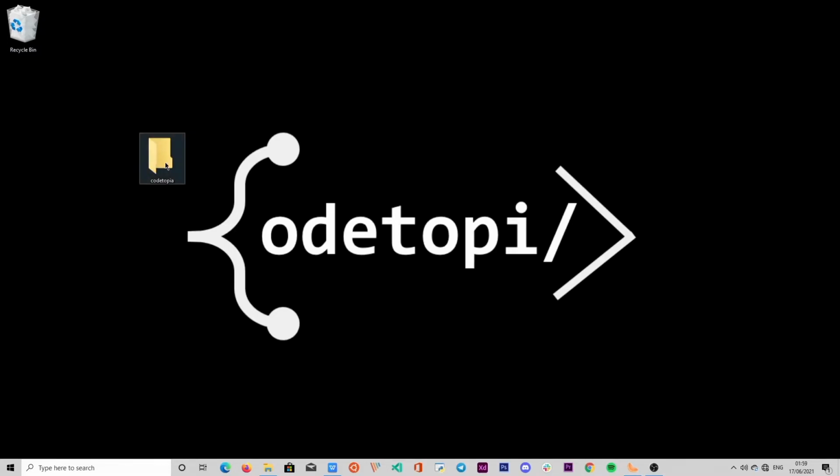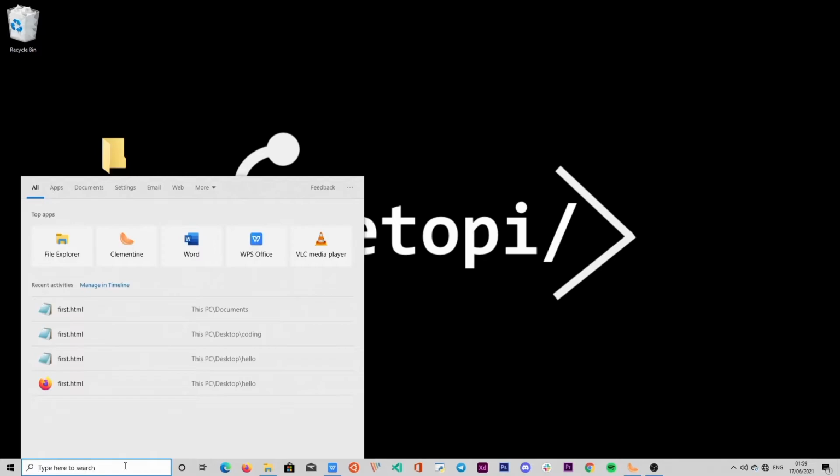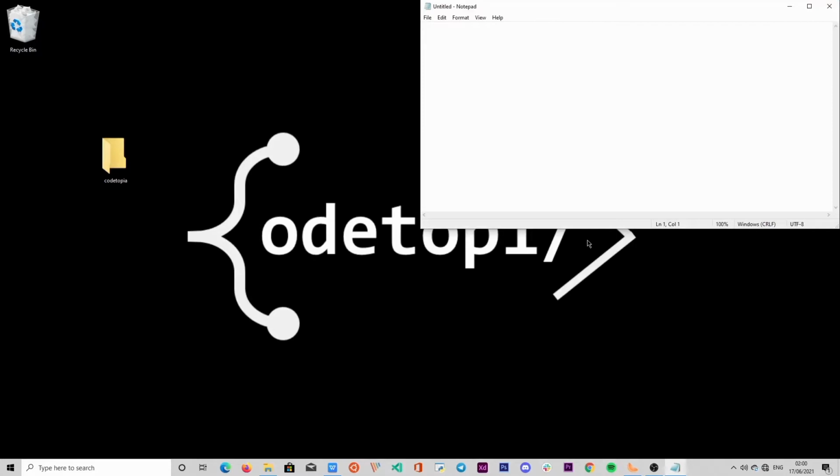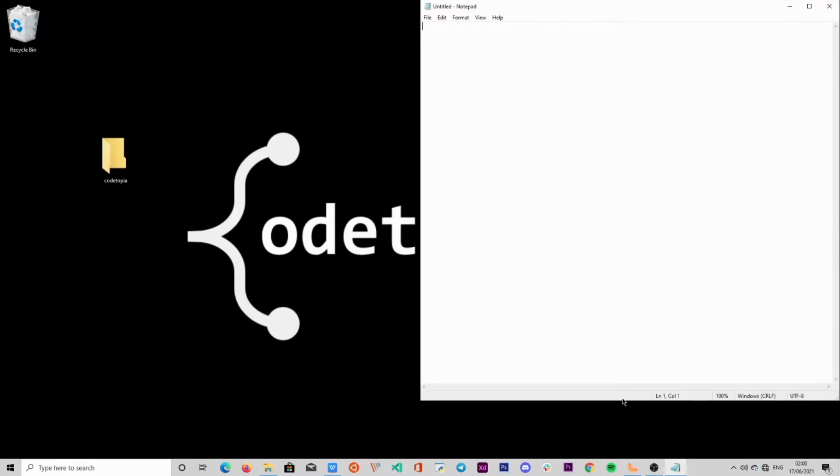Okay, so now as I said, we are going to be using the Notepad text editor. So you just go to your search box and you type Notepad, not Notepad plus plus, please. Now there are lots of text editors out there that you can use, like Sublime. We have Brackets. We also have Visual Studio, which we are going to make use of in subsequent videos. We also have Notepad plus plus and all that, but for now we are going to use Notepad, the real Notepad. So after typing, you press enter. Okay, so now this is Notepad, so we are going to make our text editing in this text editor.